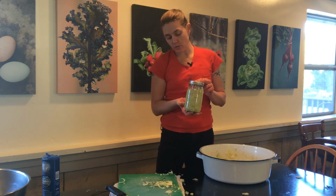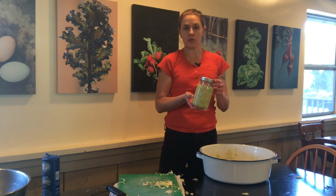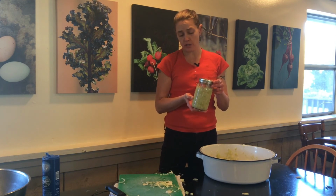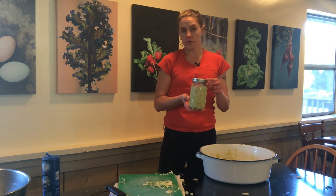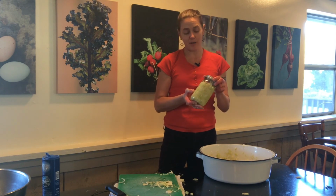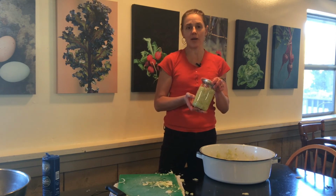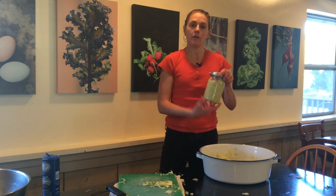In about 1 week to 2 weeks, depending on how warm your kitchen is, this will be ready. It'll start to get tangy and crunchy and be super delicious and just packed with all sorts of probiotic goodness. So that's all there is to it. I hope you are ready to run out and buy yourself some cabbage and try making your own homemade sauerkraut. And again, look for the article linked below this video to read more about it.